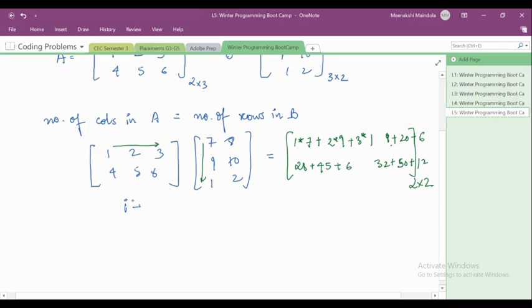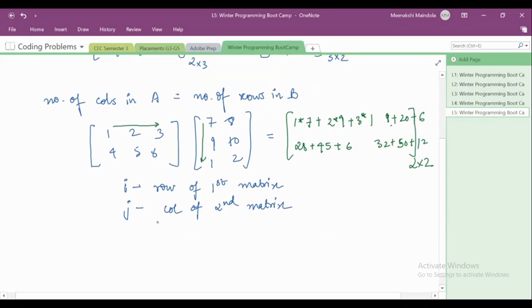So let us say I am going to represent the row number of the first matrix by I, and I am going to keep track of the column as well for the second matrix.